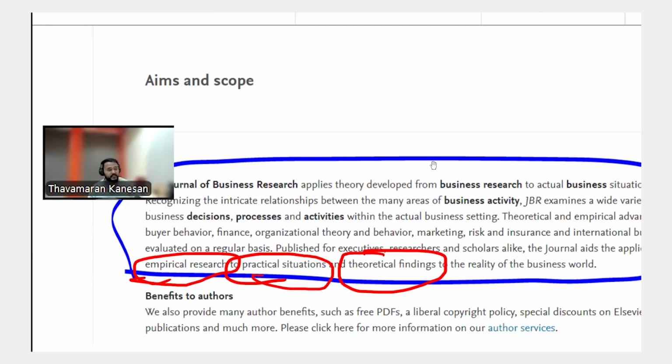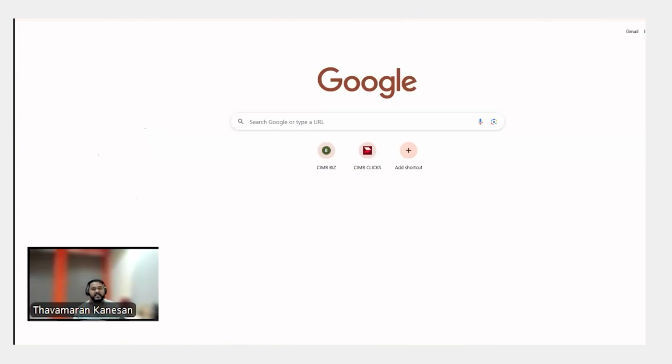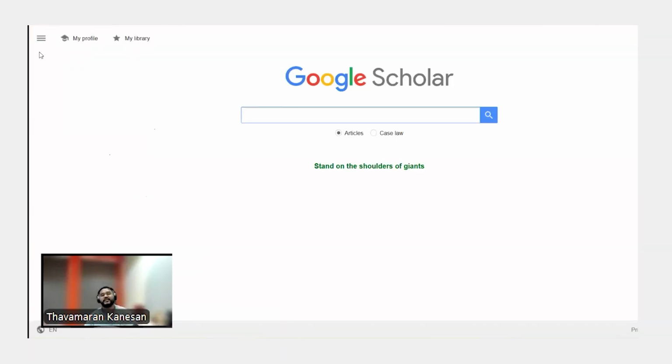So now, let's find out. What is the best way to find out? It is always Google Scholar. For those who do research nowadays, I mean new students, they might not use Google Scholar because they are already exposed immediately to AI tools and so on. But I can tell you, there is no tool in the world as complete as Google Scholar, with all the bibliometric information and paper information, completely comprehensive. So never stop using Google Scholar. It is free and supremely powerful if you know how to use it.